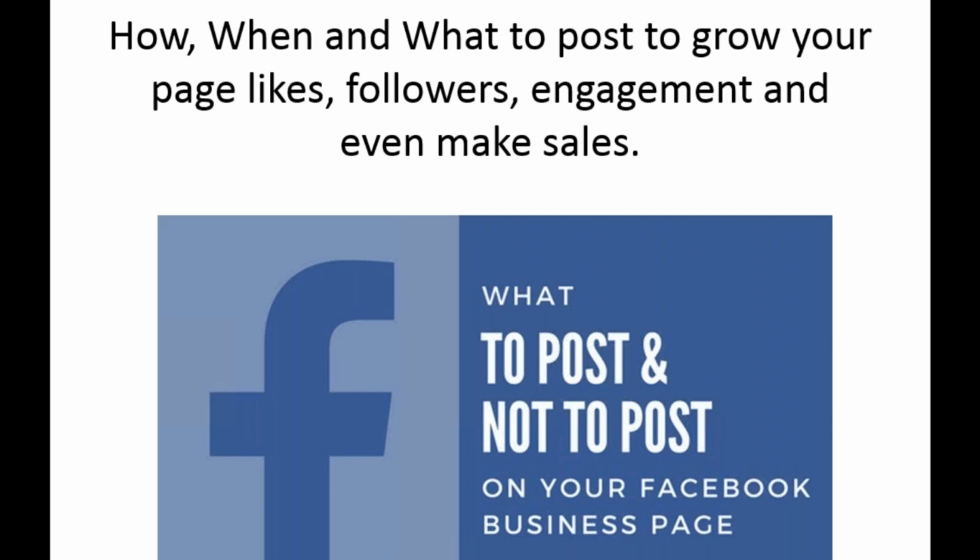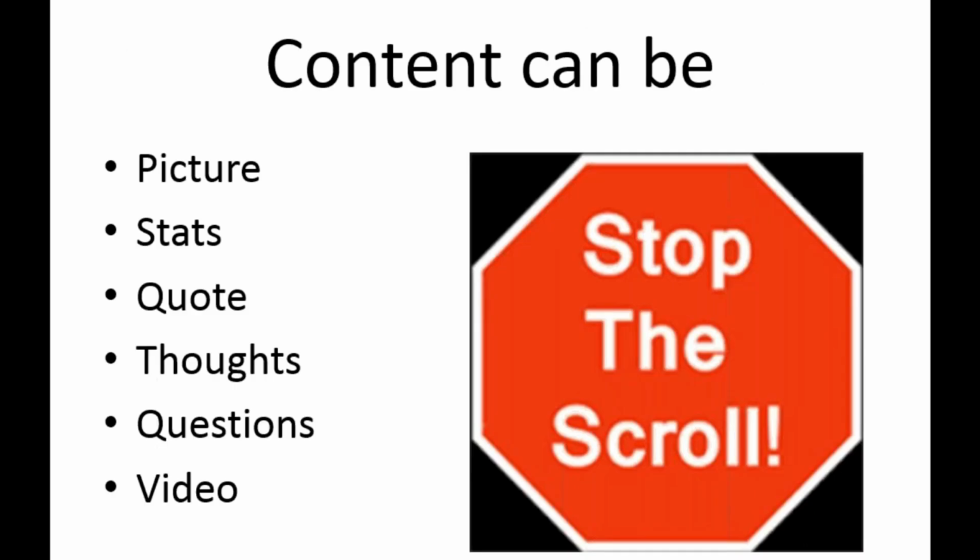Now, for a lot of you, that will mean posting every day on your Facebook page. Others, it might be every second or third day. But if you get in your mindset, you're wanting to be active every day, then that's where the magic starts to happen. So how and when and what to post to grow your Facebook page likes and followers and engagements and even make sales. How do we actually do all that? And there is a formula to it, and that's what this video is all about, giving you some simple step-by-step instructions to follow.